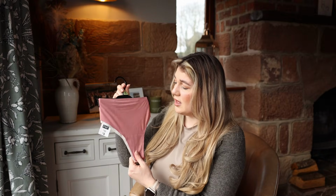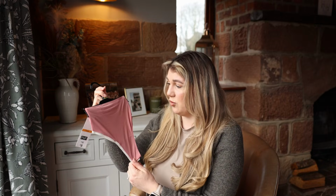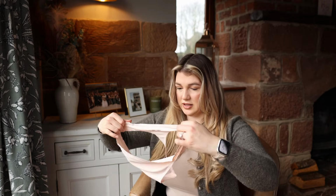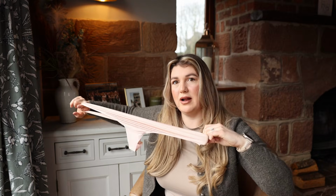I like knickers to be very comfortable and not loose, but just comfortable and with room so that, you know, things don't get squashed, particularly because they're a thong. I only wear thongs. So because of that, I like things not to be too tight. So I always size up in knickers, and I would say that these are a true to size 14. Should we take them off the hanger? That would be a really good start. But they are just incredibly stretchy, like really, really stretchy.